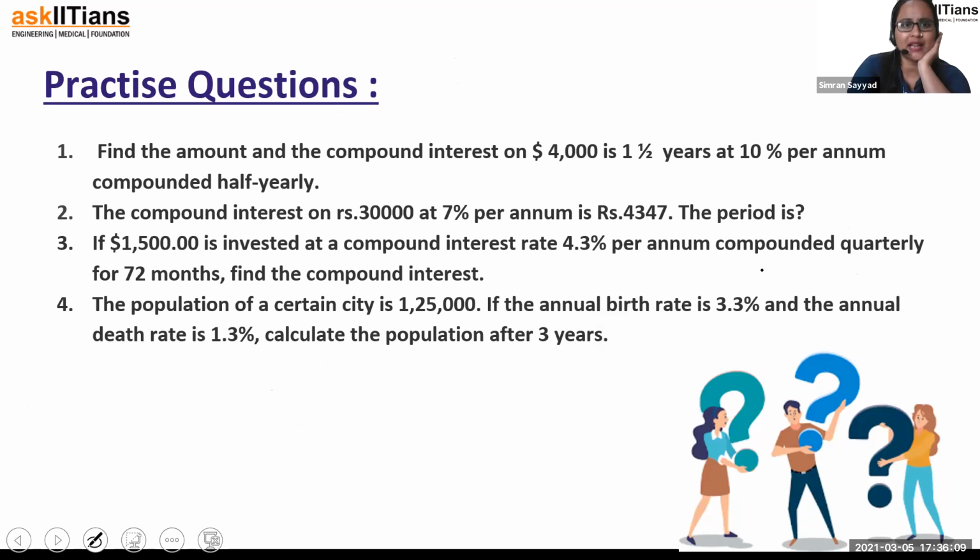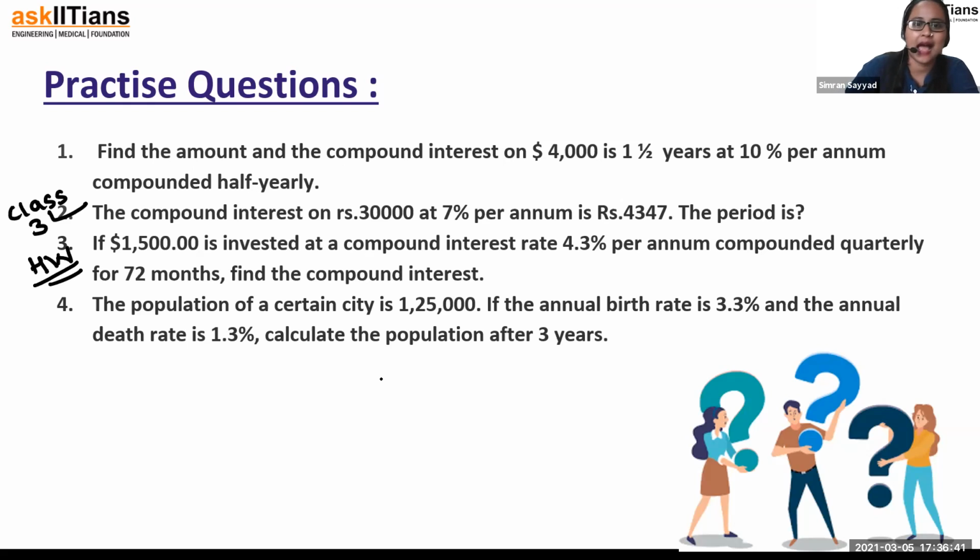If you can just quickly look at the questions, this is the one which we have done in class 3. This is already done. You can just see the recordings and you will know that it is already done. I would give you this as homework because this is compounded quarterly. One is half yearly and one is quarterly. One half yearly I'll solve here and one application based I'll solve here.